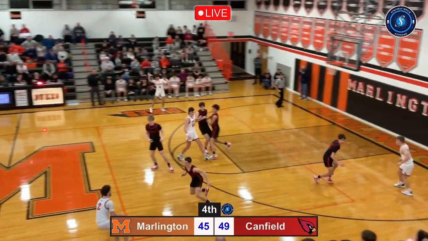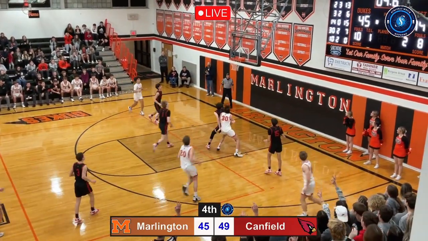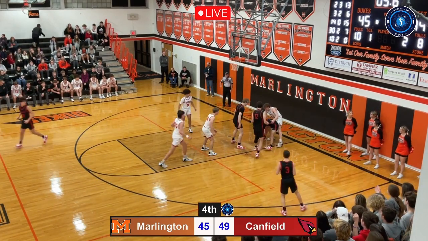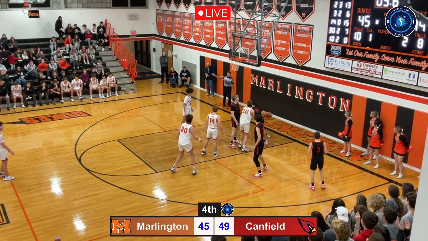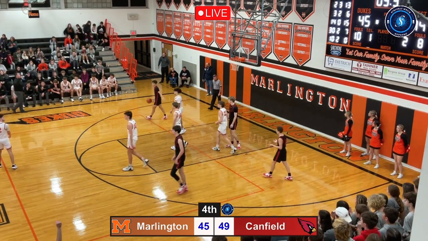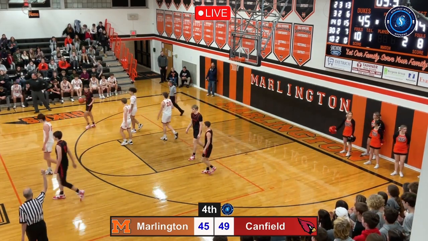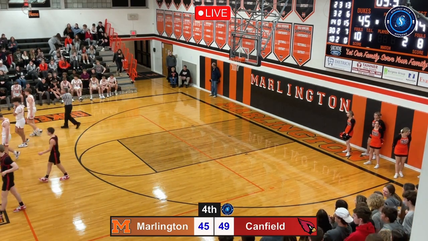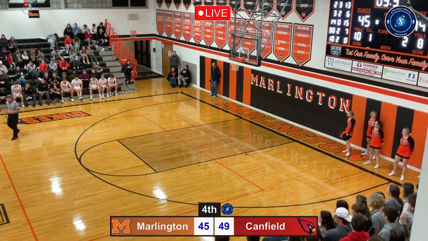Himmelheber's going to push up the floor. He's going to pull up for a deep three. Off the rim, no good. 7 seconds. And they're going to call a foul on Marlington.